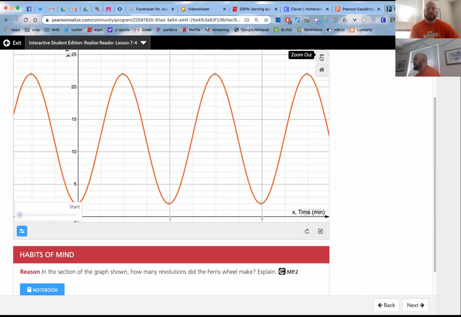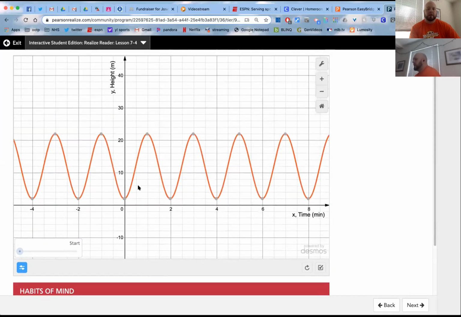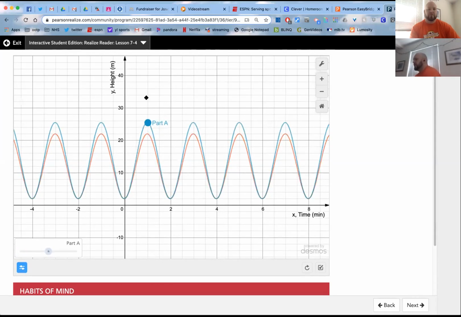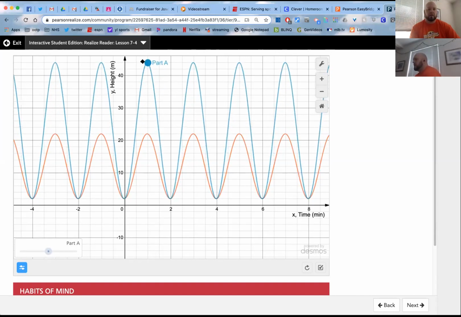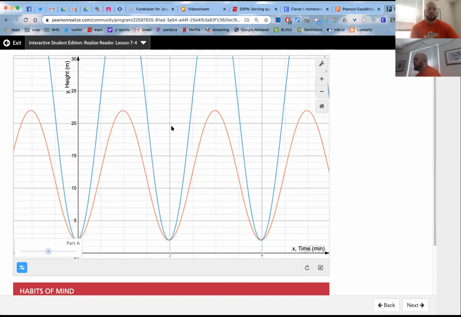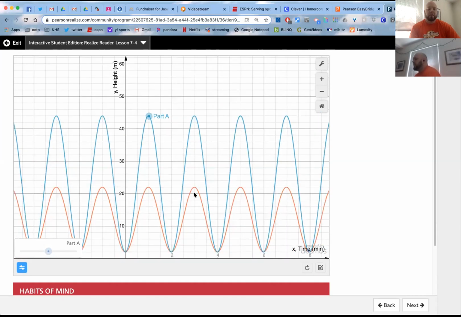So I'm going to zoom out a little bit just so I can see everything. And I want to make sure, let's see, I'm going to put the slider on and I'm going to drag this up to a height of 44. And I think that's about 44, but let me zoom in just to make sure. Yeah, that looks right there, about 44.